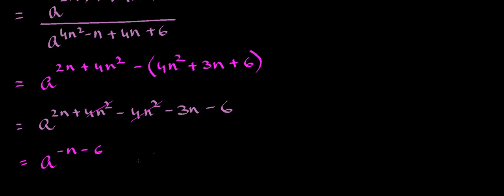Since the powers are negative, we will write it as, that is equal to, a will go down. 1 upon a raised to n minus 6. Not n minus 6, this will become n plus 6. How will this become n plus 6? Because it's coming as reciprocal. So this will become n plus 6. Okay? Let's move ahead to the next sub question.